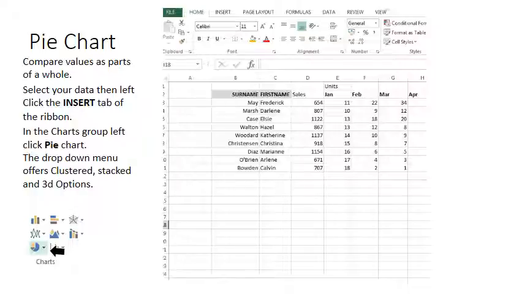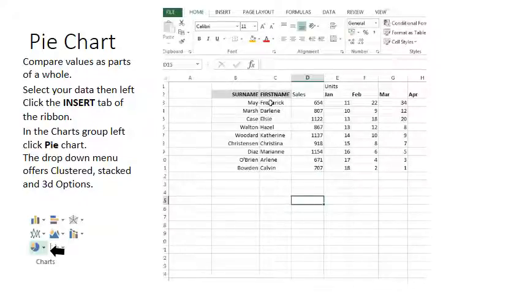This time we're going to create a pie chart, and a pie chart represents parts of a whole or percentages if you prefer to use the term. So if I have a 100% achievable number of sales, okay, so these are all of our sales and they will add up to 100%, then each of those values will be parts or percentages of that complete figure.